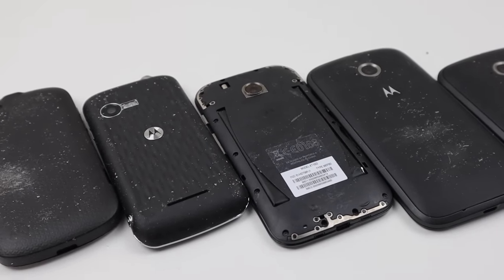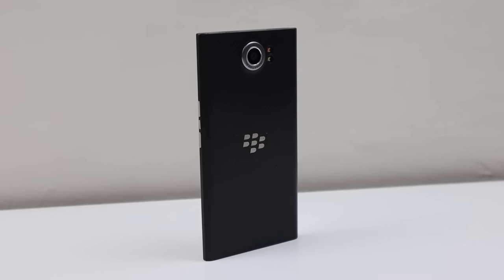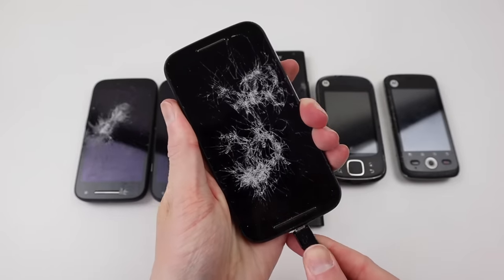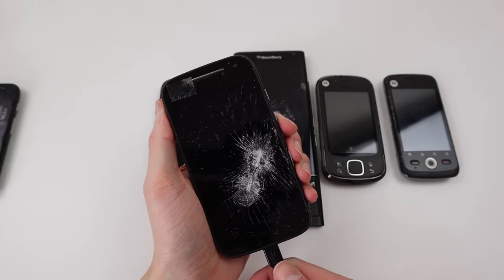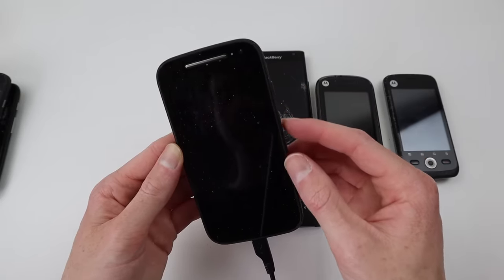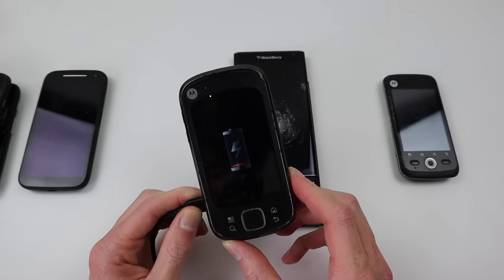These appear to be very early Android smartphones. Of course, last but certainly not least, is the BlackBerry, the reason I bought the whole second parcel for. Starting with the phones from the second parcel, I'll be testing if any of them show signs of life. Starting with the Motorolas, we can see all they do is appear to light up with a charging LED, indicating they have some kind of life, although nothing appears on screen for most of them, as they're likely completely out of charge.